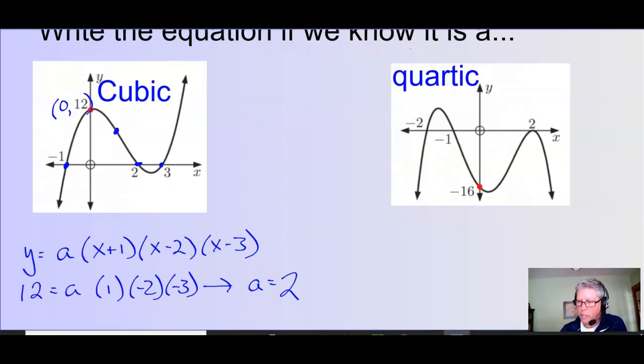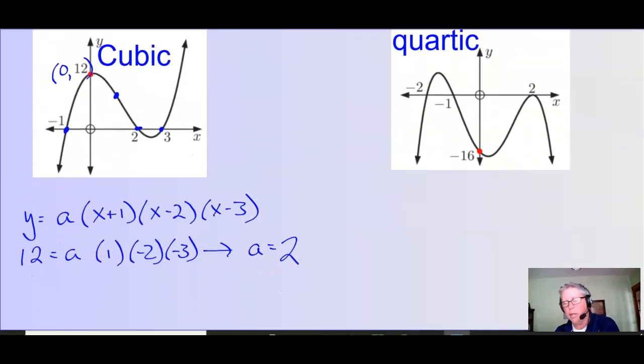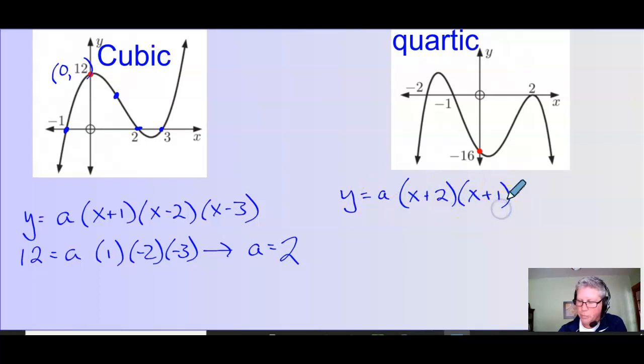All right, on this picture over here, why don't you try it real quick and pause it. Boom. And now we're back. So hopefully you wrote something like this. The first one is x plus 2, x plus 1, and x minus 2. Now I have to decide about the exponents: odd, odd, even. Really, since this has to be a quartic, my hands are tied a little bit. That has to be a 1, and this has to be an even, so that has to be a 2.